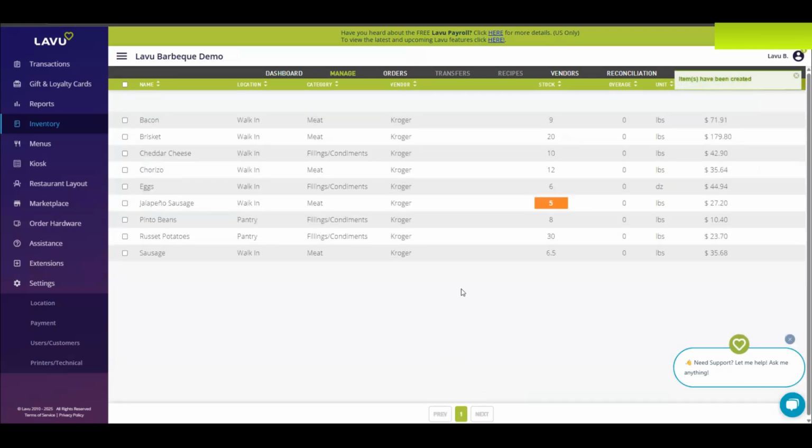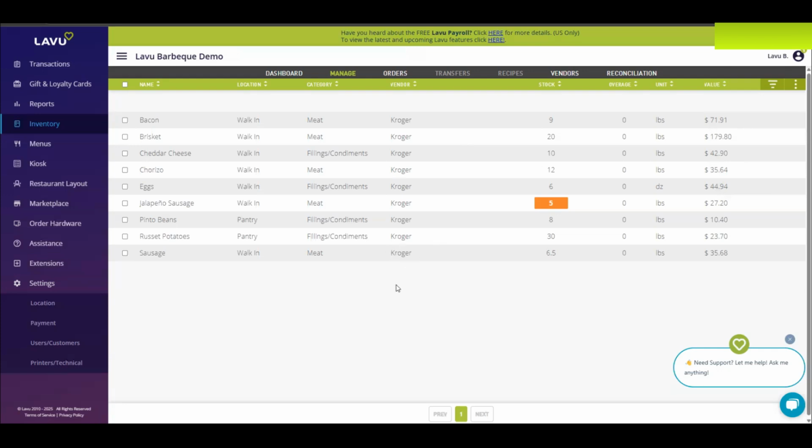Now, this does take quite a while, especially if you plan on tracking a large number of inventory ingredients. So it should be noted that you can actually speed this up a little bit by importing. If you have a spreadsheet or want to create a spreadsheet of all of your ingredients, once you have that made, you can come in here and import. And what you'll actually get when you come to this import page is a template that you can copy and paste the relevant columns in that Lavu needs in order to bulk update your inventory with all the ingredients that you're going to be tracking.